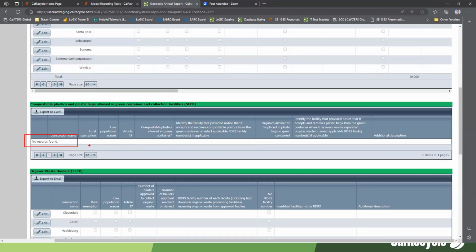If they are allowing for the compostable plastics or plastic bags, you should have record of that notice in your record keeping. Okay, then yes, that answers my questions. But like you said, if I get it one time, the only time I need to change it is if that facility changes operations. Other than that, that one notice that we received is sufficient. Yes. Okay, thank you.